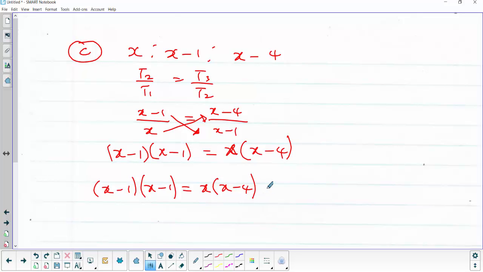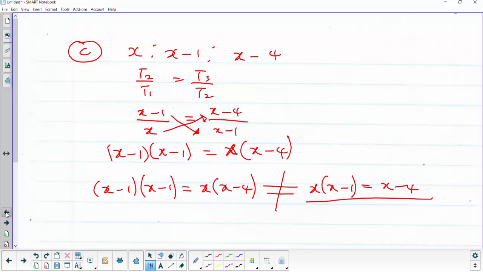The given answer is this, x into x minus 1 equal to x minus 4. You can see the left and right hand sides are not the same thing. So definitely this one will be not equal. So we need to conclude whether the statement is wrong or right. This is our given, this is our answer, and this is the given answer. This one is the given answer, and this is our calculated answer. They are not equal, so definitely statement C is also incorrect.